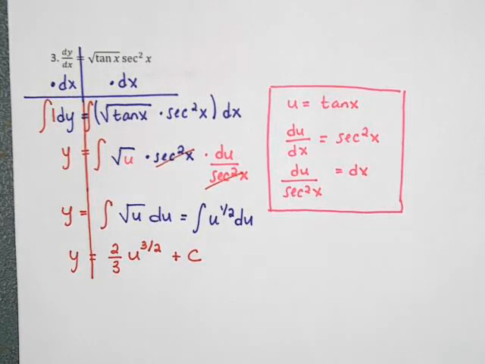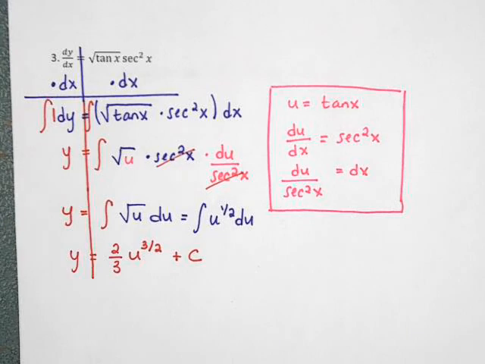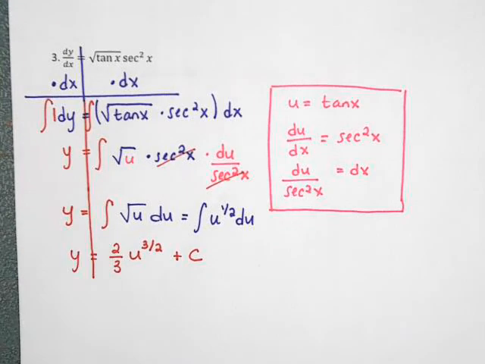Now the one thing that makes this a little bit different than the last time we've done a u substitution is that we don't want u's in our final answer. Normally what we would do is we would change the bounds of the integral and just plug in those numbers. So everything would be in terms of u. But in this problem, it's not possible to change the bounds. We're not using an integral to calculate an area here. We're using an integral to force an antiderivative to get back to the original function.